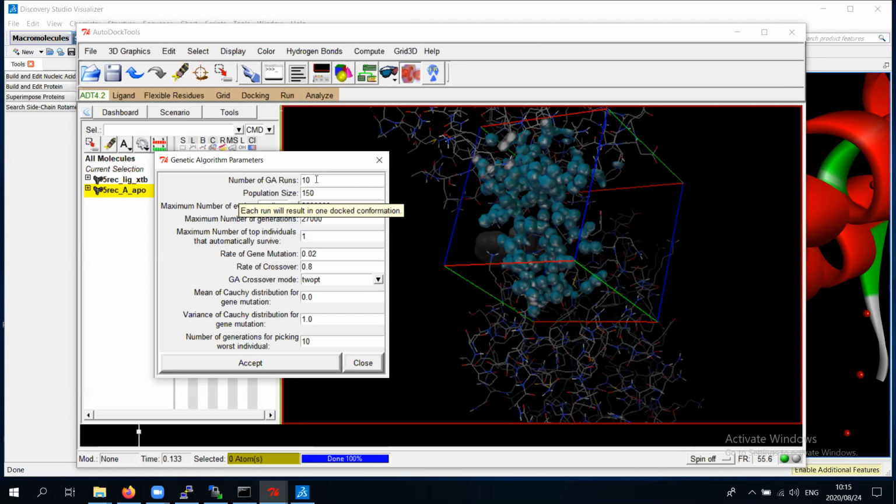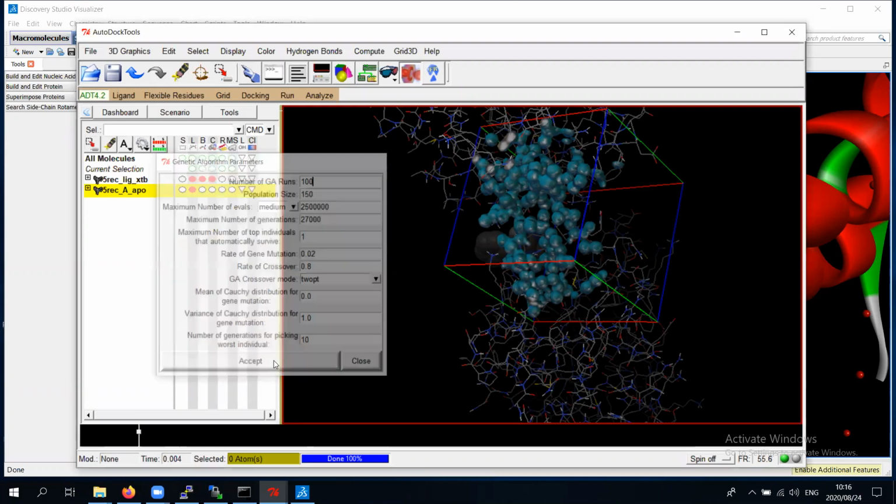But if you do it 100 times, then you'll start to see reproducibility coming through, and maybe 10 of those 100 would be your best dockings. But of course, it makes it a very long experiment. Maybe I can leave my laptop running. I'm going to do 100. For research, I'll probably do 100. I'm not going to make it long for the maximum number of evaluations. We'll deal with these parameters, and I'll accept that.